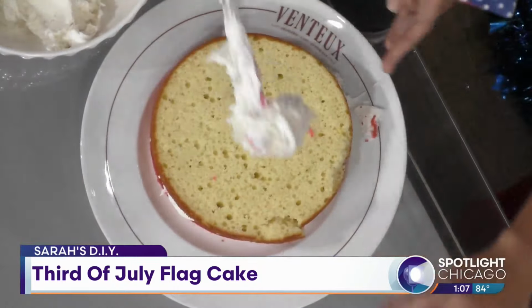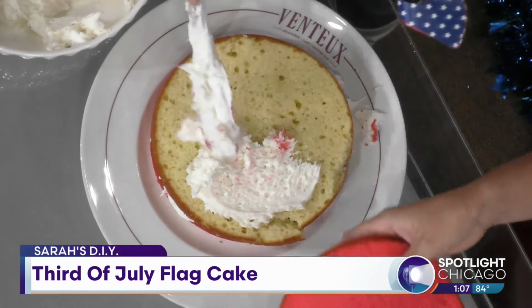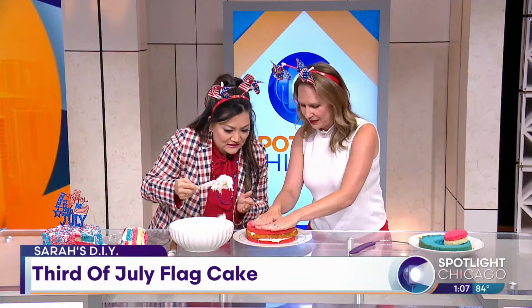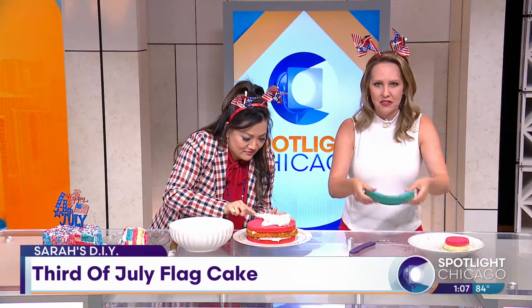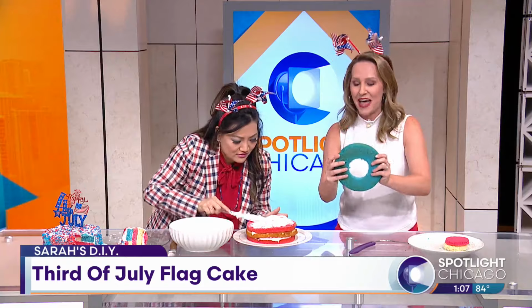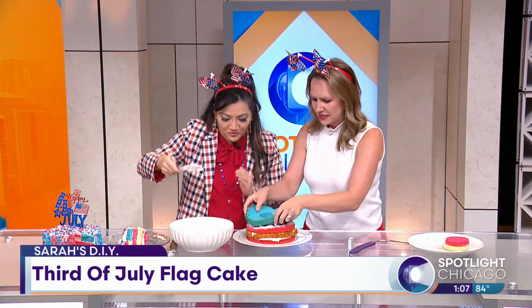So then we put the white layer on. Then you continue. Don't worry, my hands are clean in the kitchen. Okay. So then we're gonna put that layer on and then that's fine. Perfect. Sorry, I'm not doing it. Yeah, you're going to do it great. And then we put on the red layer. And then, do you see what I did with this blue layer? This is the secret. You just use a regular kitchen cup, cutting out the center of your blue layer, and you're going to slap this one on top of these 3. Oh, that looks gorgeous. Slap it on top.